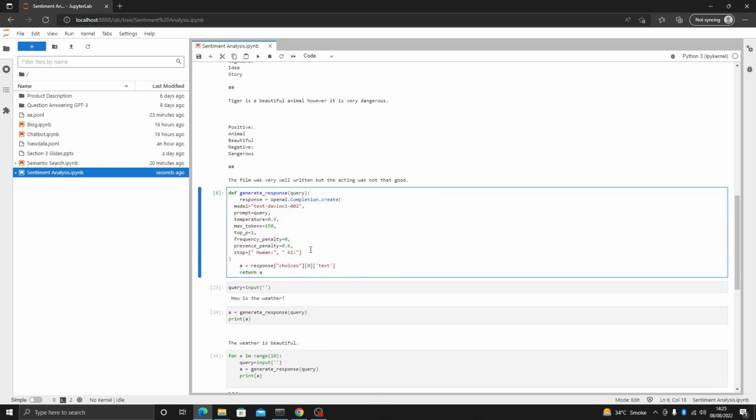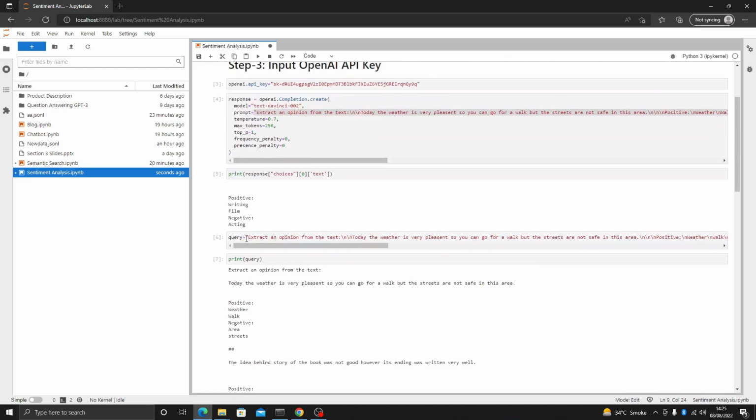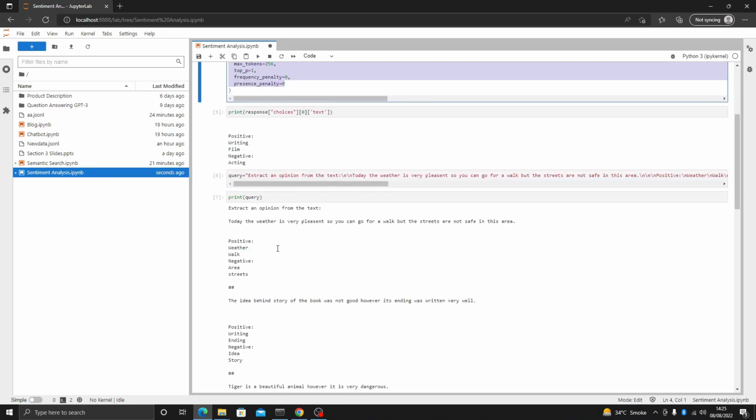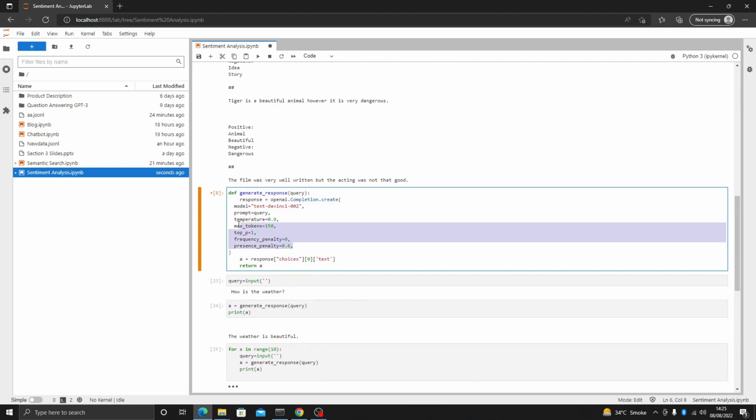First, let's delete the stop sequence from here, copy these and paste them here like this, so our parameters are similar and we can get the same results.